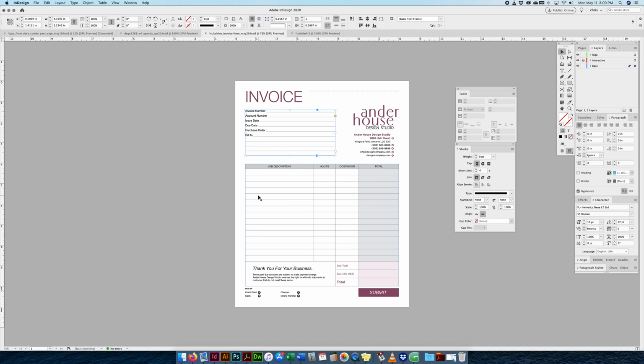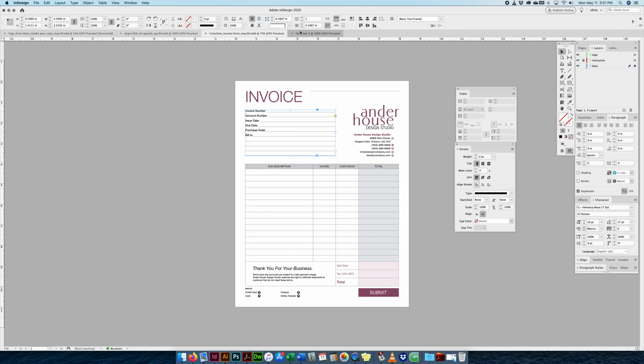So what I want to do next is I want to add in this information here. I'm going to play around with this entire thing here. I'm going to make my own little header. I'm going to merge some cells. I'm going to play around with changing the color of the background. I'm going to do a few different things. I'm going to move around. Notice how the job description area is bigger, it's wider than the hours and cost of hour in total.